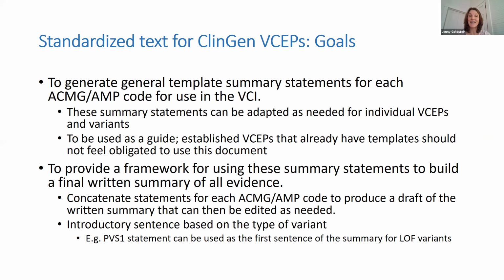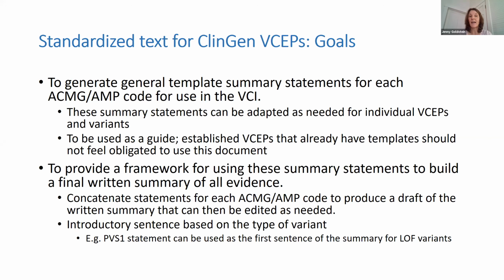Of course, we understand that most of the established VCEPs already have templates for their standardized text. So they certainly shouldn't feel obligated to use this document, but certainly, we're hoping that it could be helpful for different curators and groups. We also wanted to provide a framework for using the summary statements within the VCI to build a final written summary of all evidence.